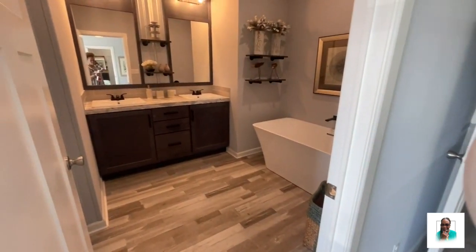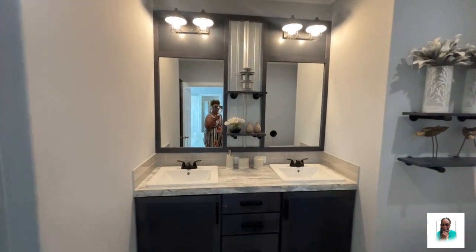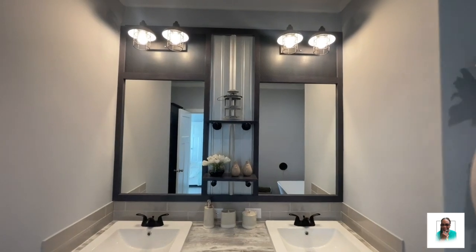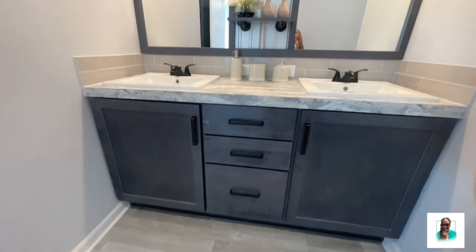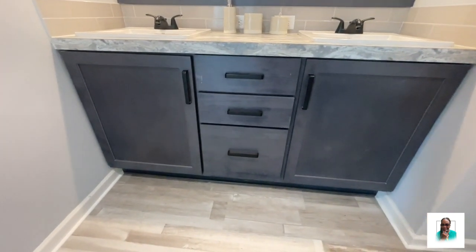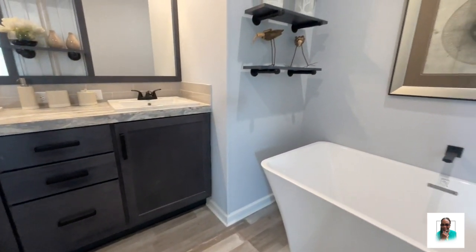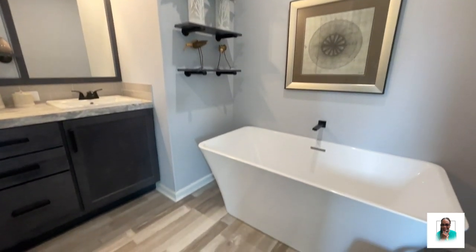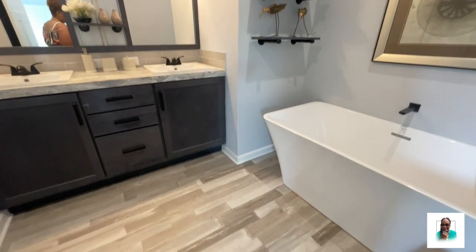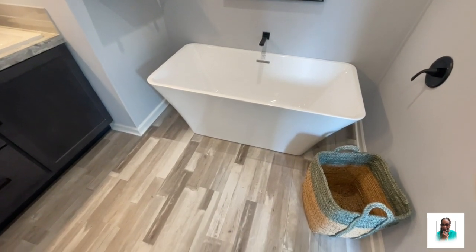All right, so let's take a look at the master bathroom. Love it. And y'all know I love this bathroom. You got double sinks here. They threw in some more of that rustic trim here in the bathroom, which is my favorite. I'm a rustic farmhouse type of girl. You may not order this house without that stuff, but I would, you guys. Love the charcoal gray cabinets. And this tub right here, it's absolutely gorgeous. I love it. Nice soaker tub. Love the hardware that they use in here. Just a really lovely space. Love it. The floors. I just love everything about this house.